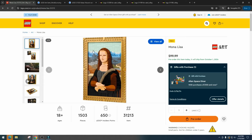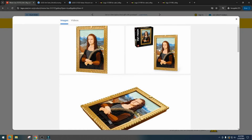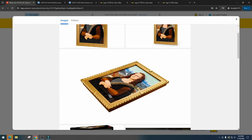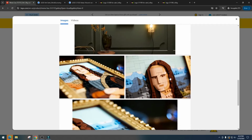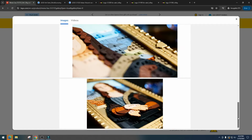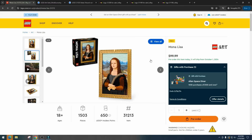And I don't know if they tried to do the kind of 3D version to simulate it, because they always say that with the Mona Lisa, wherever you stand, it's looking at you, something specific about how it was painted. I wonder if they were trying to capture that with the 3D given the angle. I think that's what they were trying to do because it just looks funny to me. And arguably the most popular painting of all time, I think LEGO did not do this justice at all.